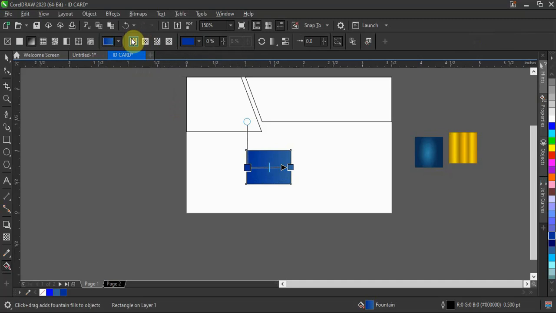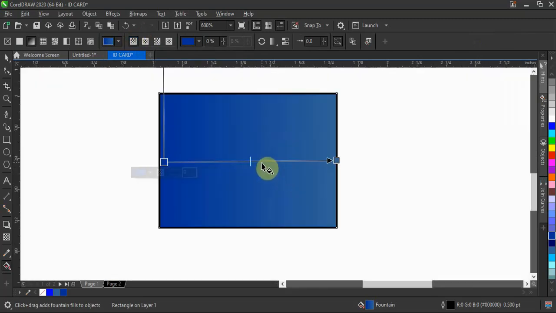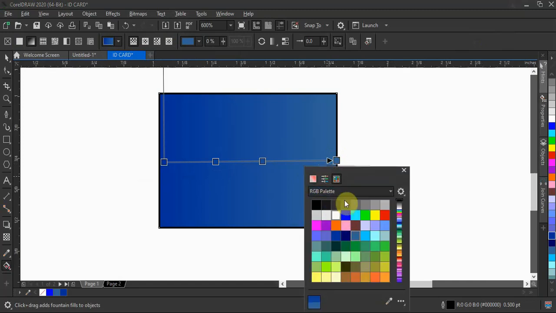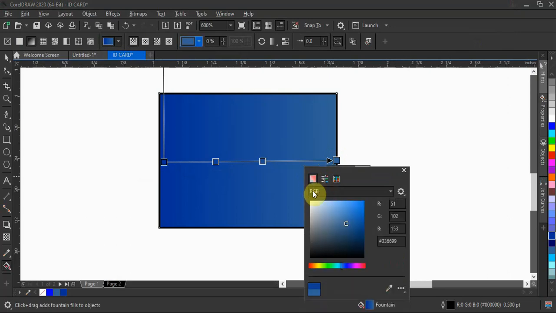Let it just be here like this. And then what you do is just double click this line here like this, okay, to have multiple color boxes. So click on the first box here, then this bar will pop open. Click here, this also will open this color bar for you. So click this one here to have this gradient.